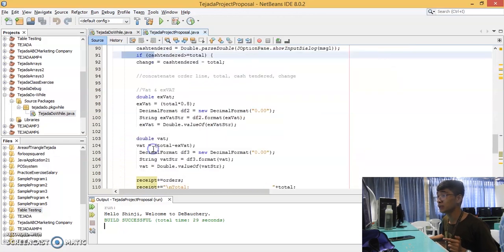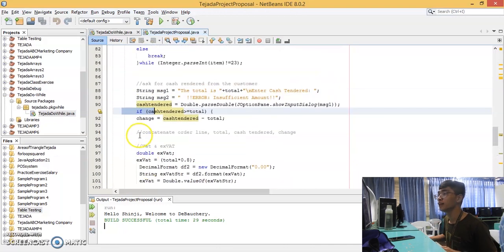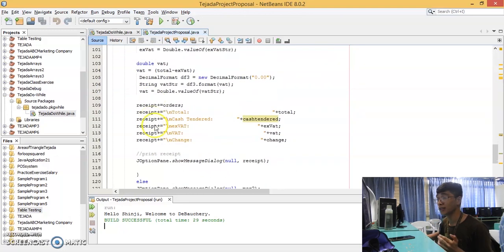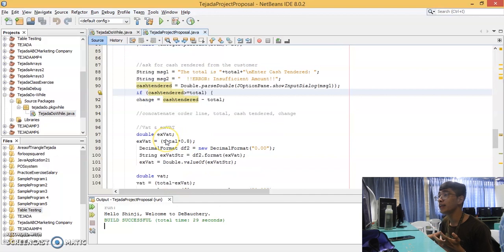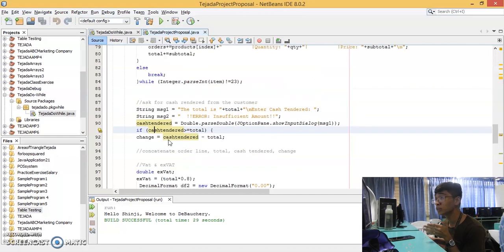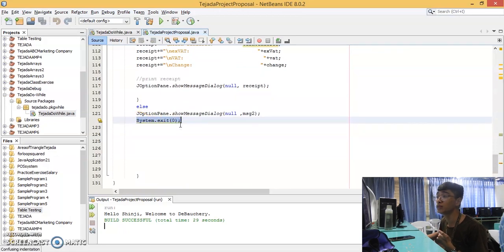It's here in line 91 to 122. What I did here is that if cash tendered is greater than or equal to total, then it's going to calculate the change and print out the rest of the receipt. However, if the entered amount is less than the total amount, then it's going to print out this message that I inserted, error, insufficient amount, and then exit the program.